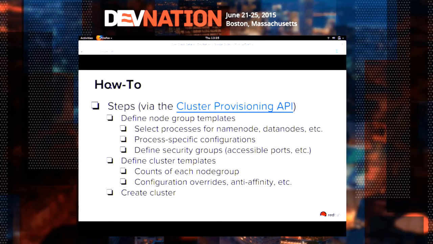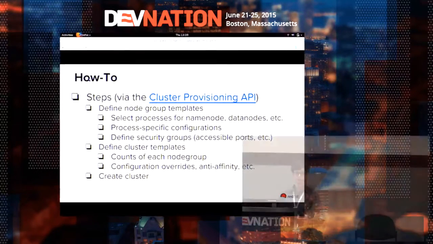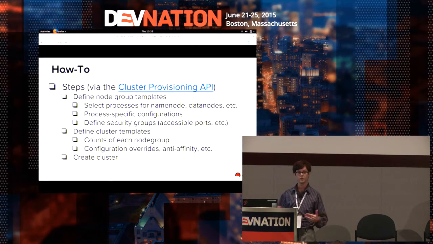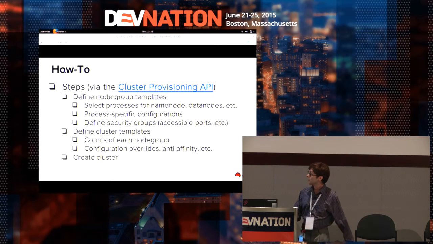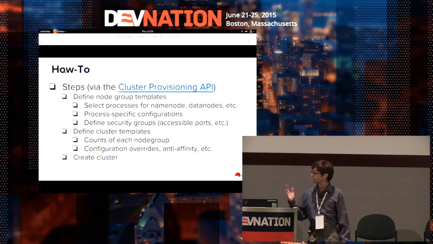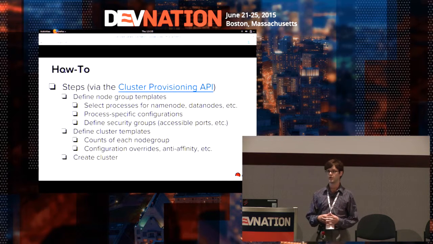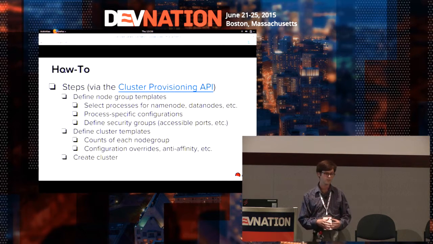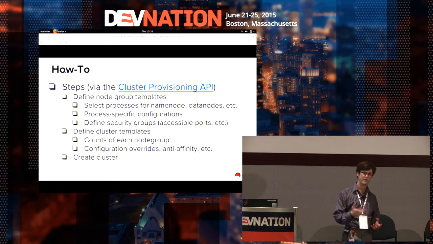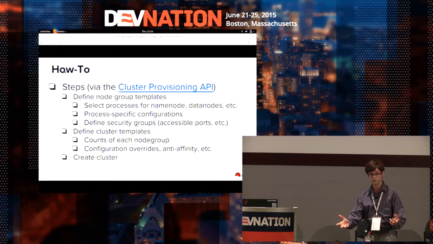And you're going to get a pretty good picture, even through n layers of virtualization, of how well it's going to do in the end. So as we've talked about, first step is to define your node group templates. And what these are, a node group is basically, if I'm in Spark, that's going to be my Spark master versus my Spark slave.